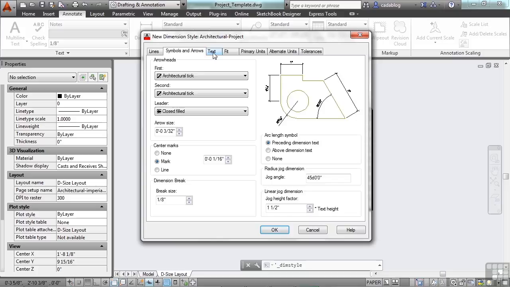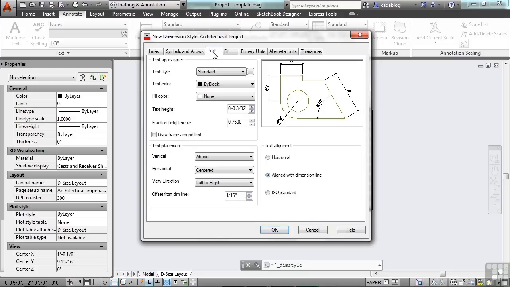So let's go to the Text tab. Now I know you're saying, well, how do I know what I want? That's a great question. And if you really did ask that, I'm glad you did. Well, I'm giving you the design standard. I'm saying this is how we want it to be presented, because there are so many different settings in here. You can set it up a million different ways and you really have no idea until you've done it for a while and you've seen, hey, I like how this looks and we're going to keep it that way. All right, that's what I'm going to use.